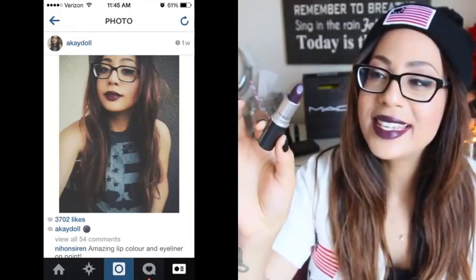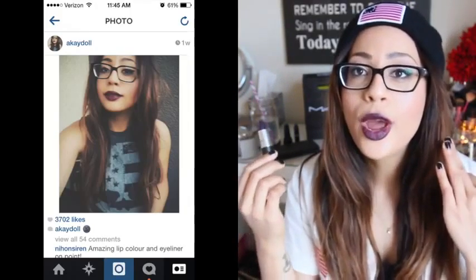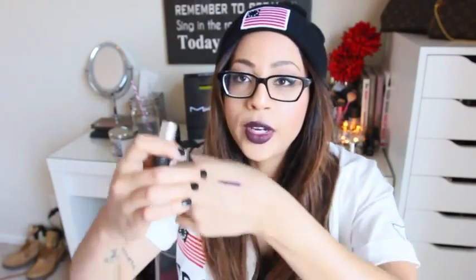I'm sure you guys have been asking what's on my lips — this color is so dark. I recently picked up a new duo for this season because I was looking for a darker lip combo. I saw it online, looked up swatches, and was like 'oh my god, yes.' This is Cyber by MAC — it's described as a blackish purple, so it's really dark but still has a tint of color. I'll go ahead and swatch that for you. The lip liner I paired with it is Night Moth and I think these two go very well together — a perfect combo.